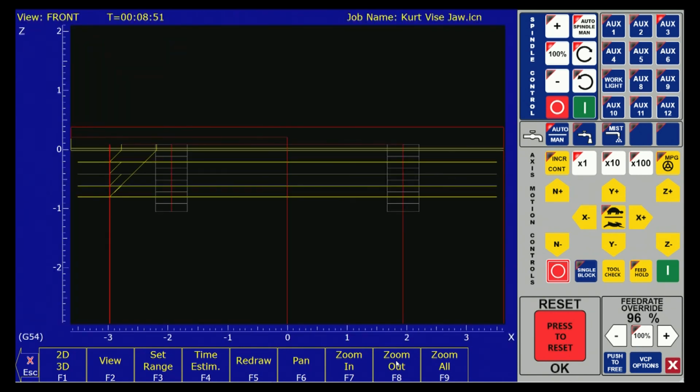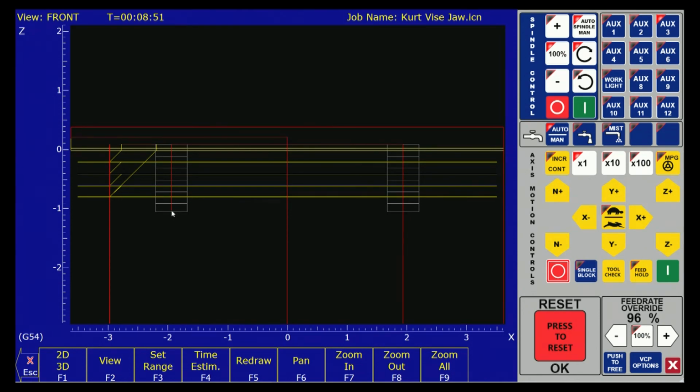Okay, so here is a Z look at our part, and we see these incremental stops here. These are our peck depths. 1, 2, 3, 4, 5, 6. So there's going to be 6 pecks, 6 sets of chips. The spacing looks okay. The yellows are feeds, the reds are rapids.